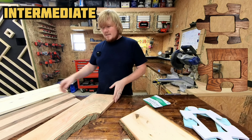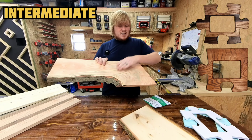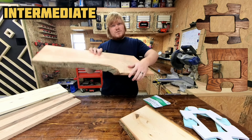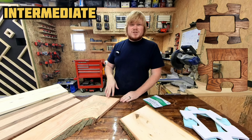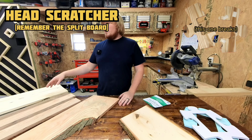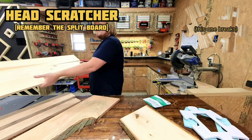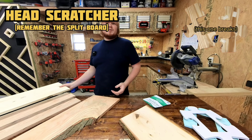And then I also have this piece of cherry. I'm going to avoid the live edge for this one, maybe get a corner piece or something from this little edge I have down there. Not much I can do with that. I don't really work with cherry a lot, so I'm going to use him up. And then the head scratcher, I am going to use one of the ones that was from this board, and I'll show you how to do that here in a little bit.